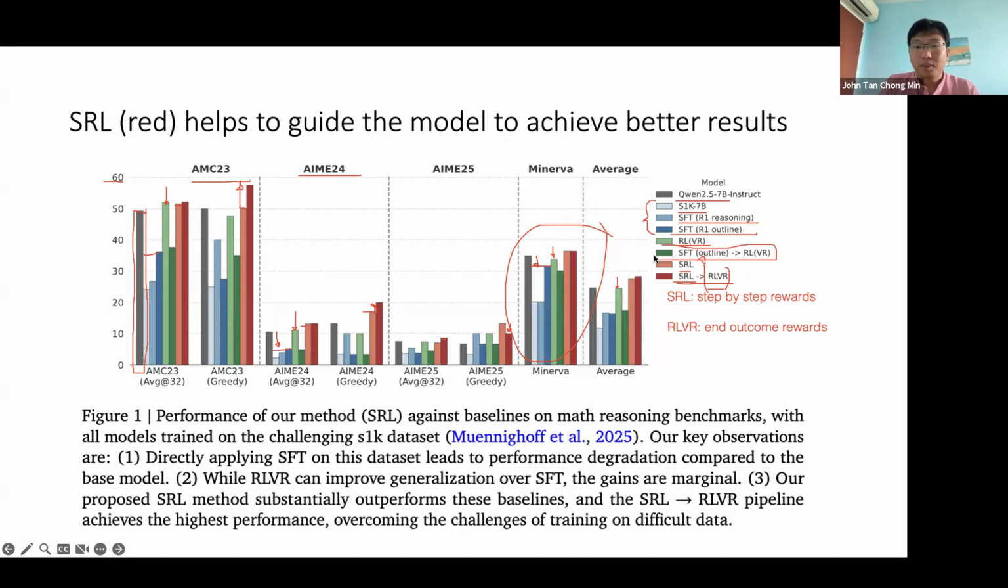There's also one other thing I want you to look at, which is this dark green line here. Once you do supervised fine-tuning, which means you overfit the model into the problems themselves, and then you do RLVR, which only rewards successful trajectories, notice this dark green bar is horrible. It's one of the worst performing. So it shows that after you overfit the model into the training problems of that particular data set, you actually get worse performance if you do the end outcome shaping than if you just do RLVR directly without doing the SFT. If you just do RLVR at the start, it's much better.